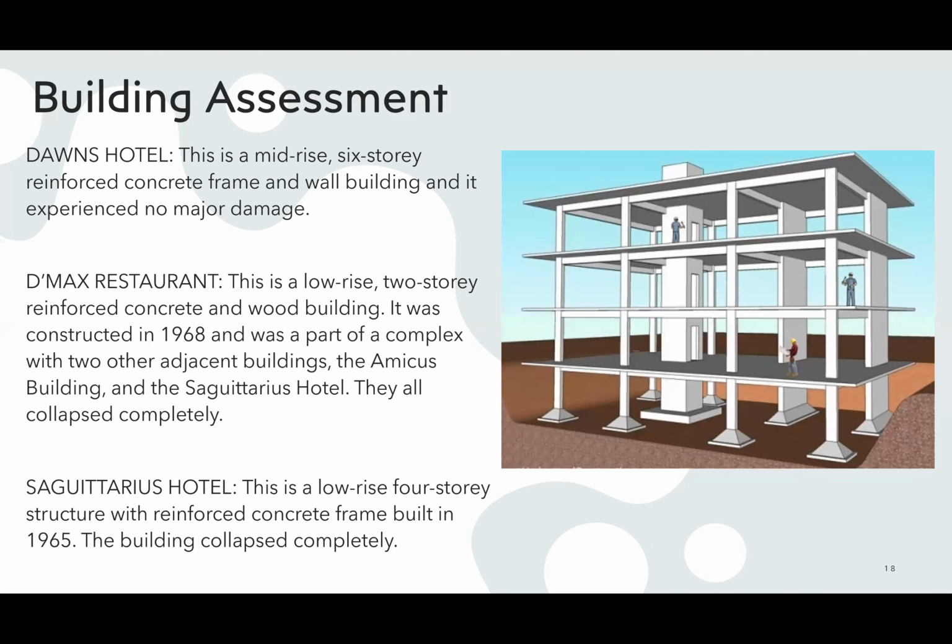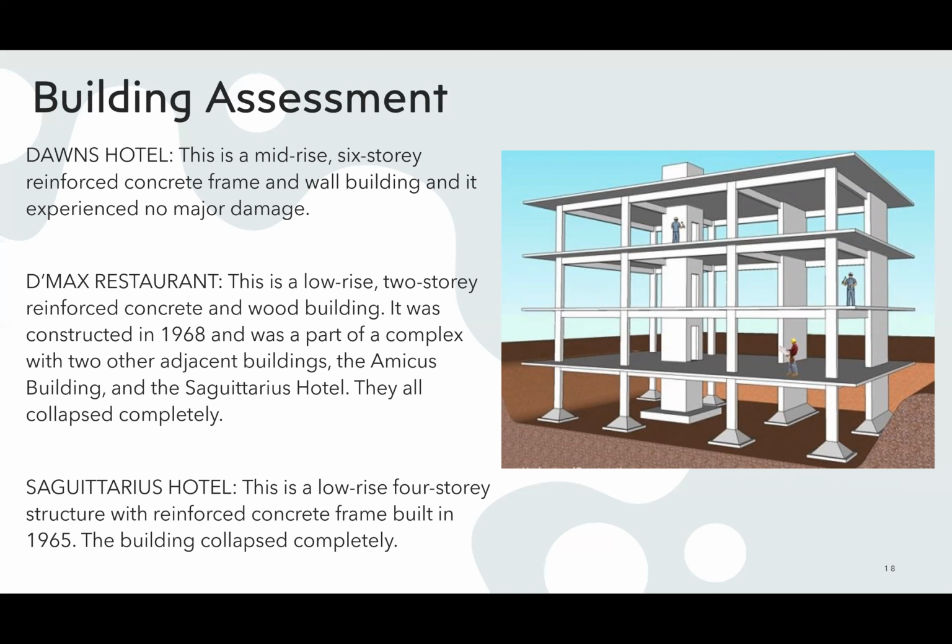This assumption is made as compared to Don's Hotel, which experienced no major damage excepting for what was described by the Philippine Institute of Volcanology and Seismology 2000 as a little working on the floor joints of the south wall of the building. Don's Hotel had not only a reinforced concrete frame, but the walls of the building were also comprised of reinforced concrete, and so it stood a much better opportunity of resisting the seismic loading.